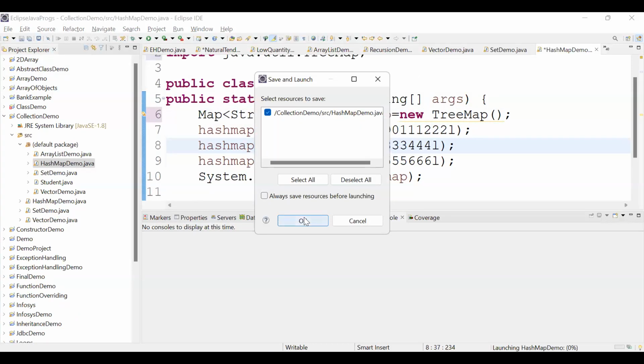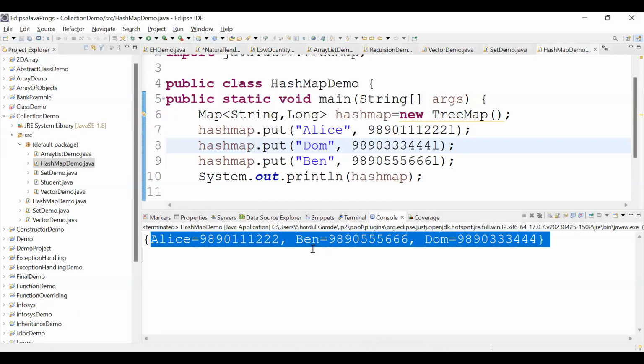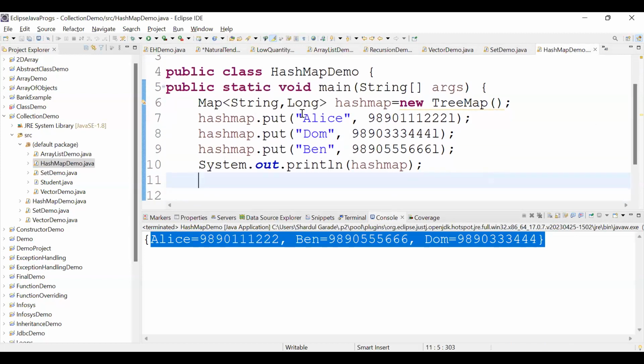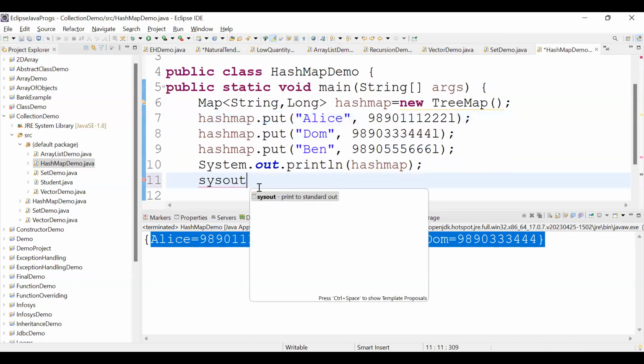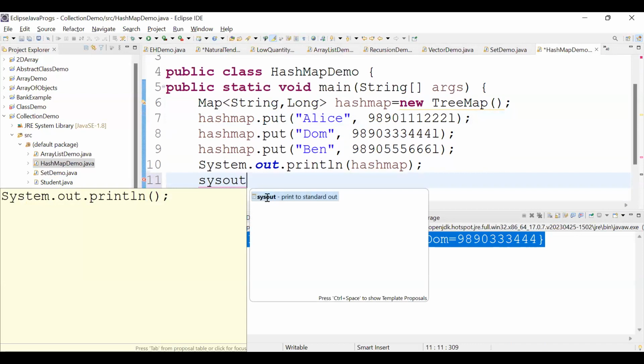Now I want you to understand the internal working, as to what is happening internally when I put. Similarly, this is like the index and this is the value. So if I want to display a particular number, what will I say? HashMap dot get, right?